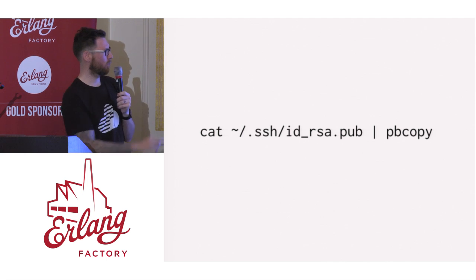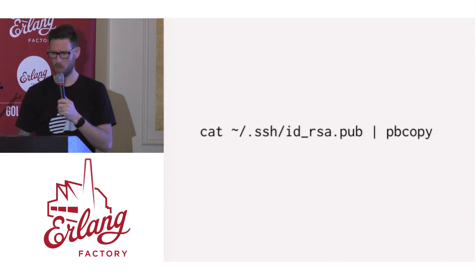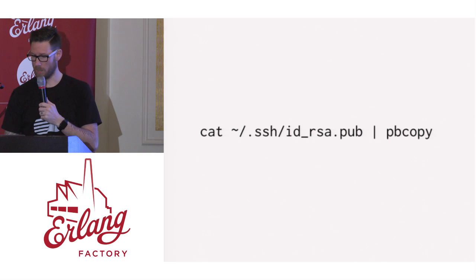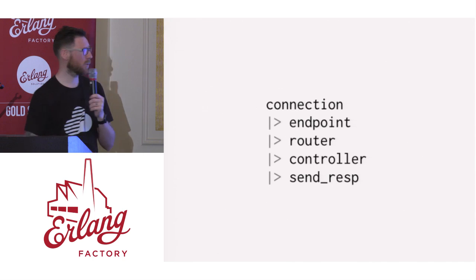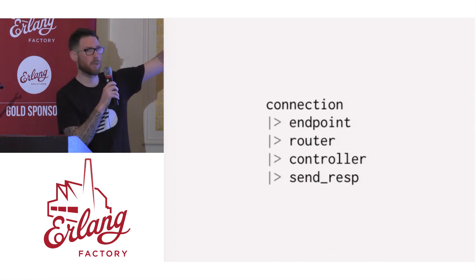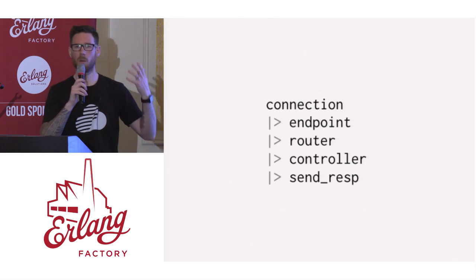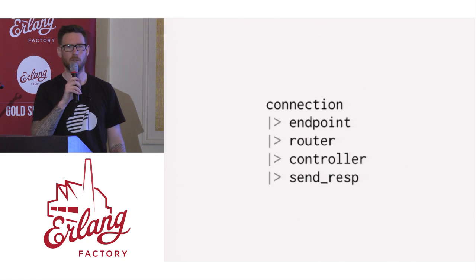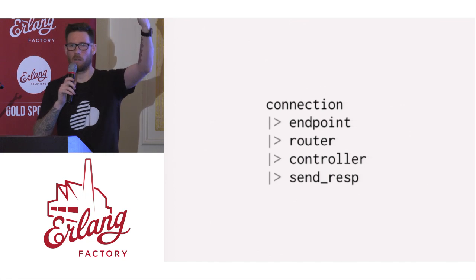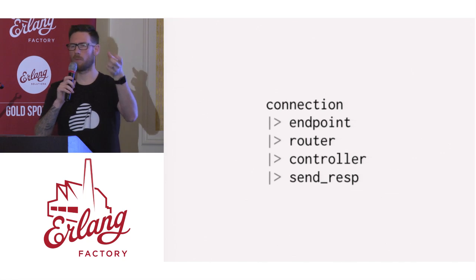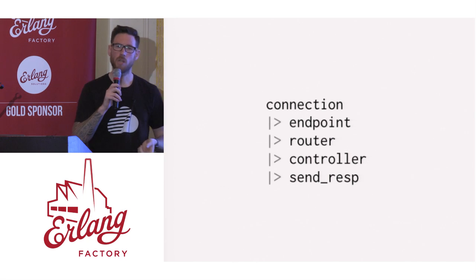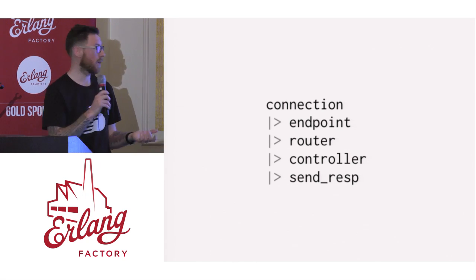So we want something more similar to this, where the output from something on the left goes into the input on the right. And that's what we get with Elixir with the pipe operator. So this is much easier to understand what exactly is going on. And this is what Plug does. It essentially gives you a pipeline of functions to pass in this data structure, and you just perform these tiny transformations, each returning the connection each time, and it just pipes it through to the end of your program.